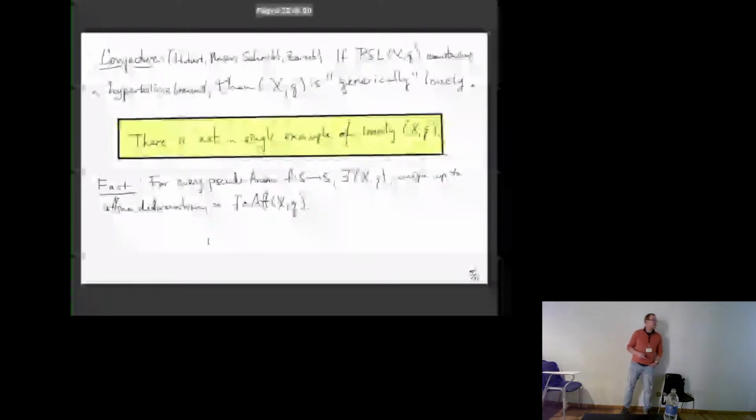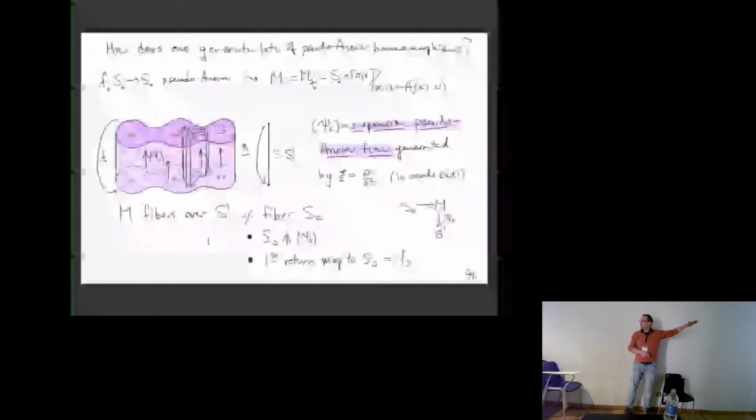Okay, so that's the setup. I'm going to think about these 3-manifolds, and I said this was a pseudo-Anosov flow, and I tried to draw a little picture here. Because the homeomorphism preserves these foliations, if I take the foliation and cross it with the interval, I get a 2-dimensional singular foliation on this product. But then because the foliation at the top is glued to the bottom, those foliations glue up to a singular 2-dimensional foliation on the 3-manifold. And they're invariant by the flow, just by construction.